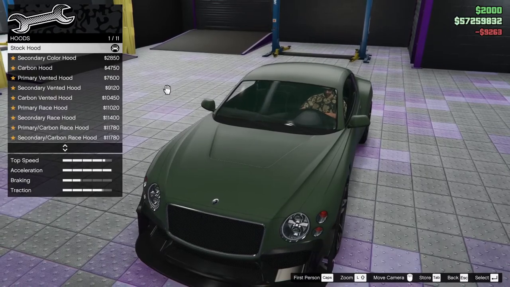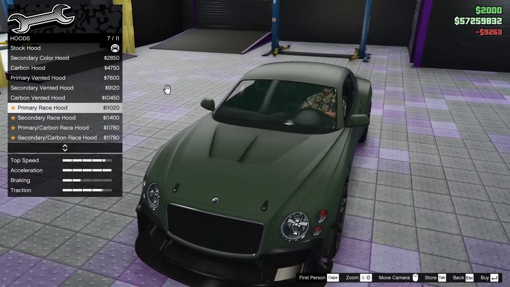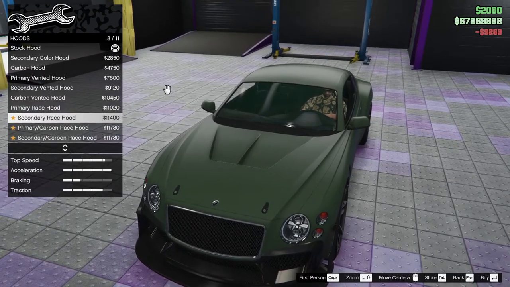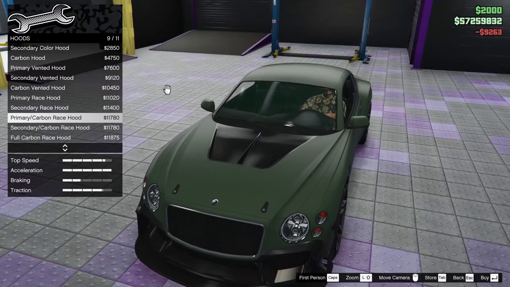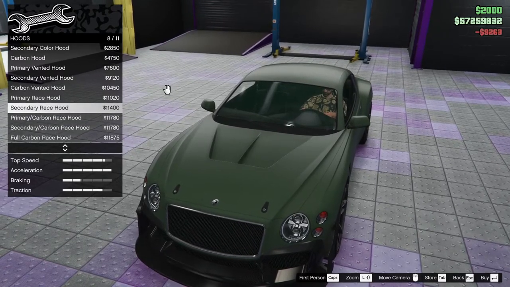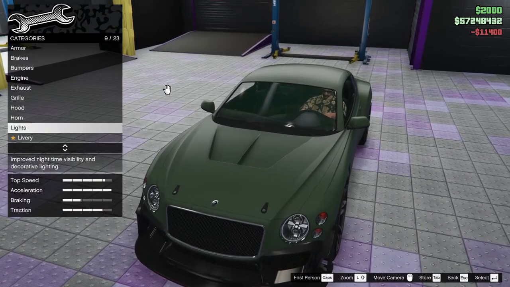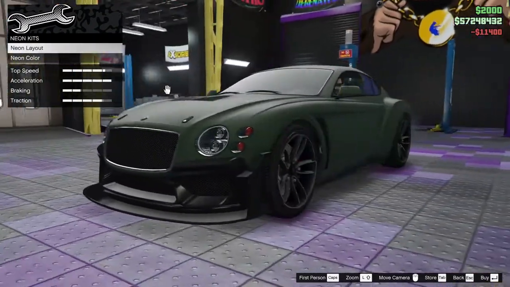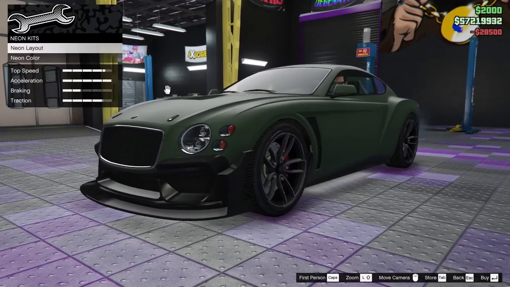The hood, we need something vented here. Surely they have not carbon. That's not quite it either. Oh, we're going to have to be happy with not quite it either. Lights, you have to throw a neon kit on it just to lower the center of gravity. We'll leave it white.